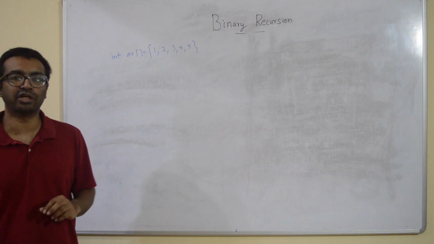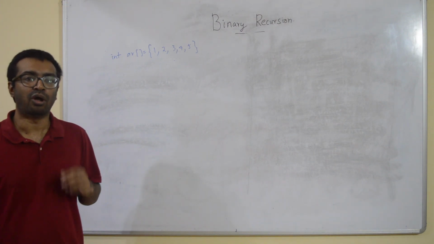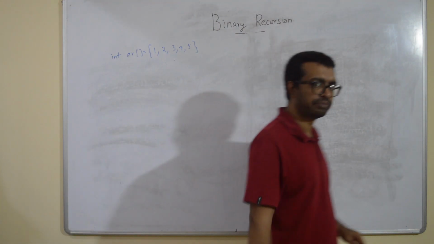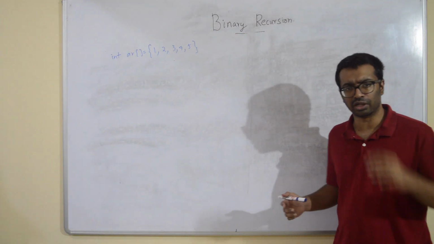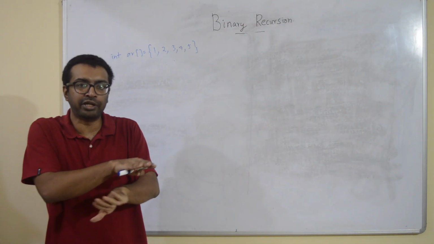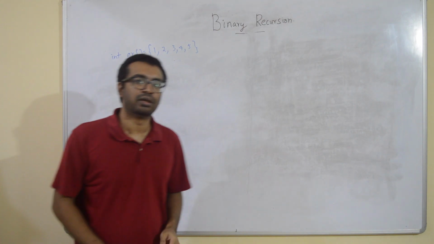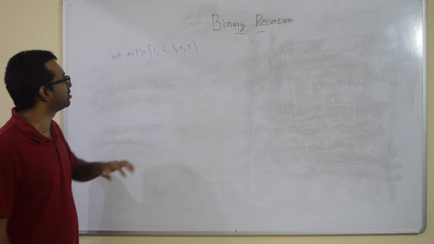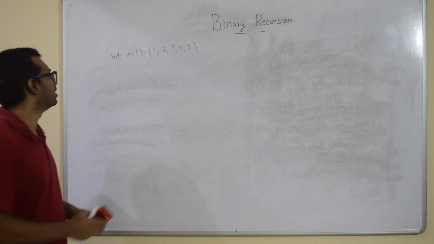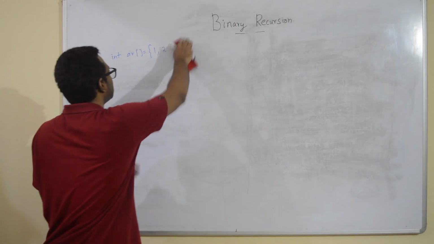What I am interested in is the following. You should output all the subsets of this set. So print all the subsets of its set. Okay. That's all you know. There's no return. I'm not interested in any return. But I am interested in printing all the subsets of the set. What are all the subsets of the set? So let me first take a small set and then see all its subsets.